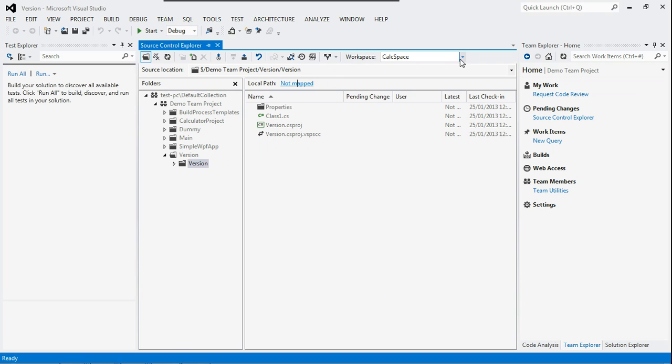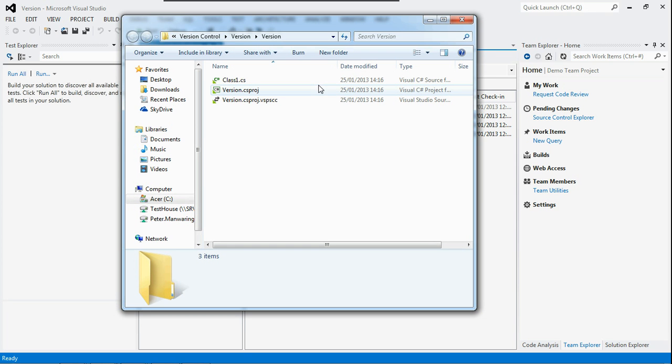So now if I change to my control workspace, I have a mapping. So I can see my files here now. In fact, if I go into this link, I jump to the area where my files actually are on my local drive. But if you noticed, it hasn't brought back that folder which I put into the workspace as cloaked. So it hasn't returned that. As far as I'm concerned here, it's invisible to me because I simply don't need the files in that directory.